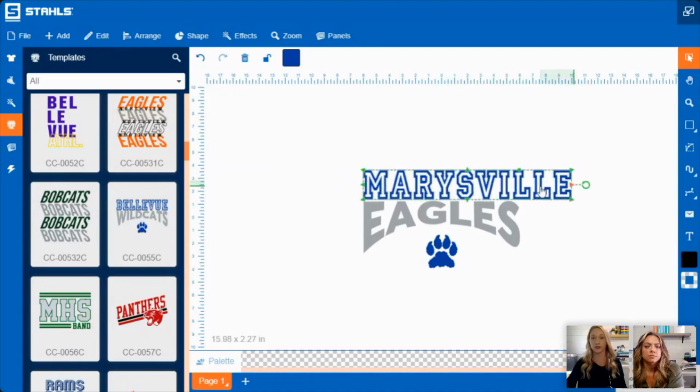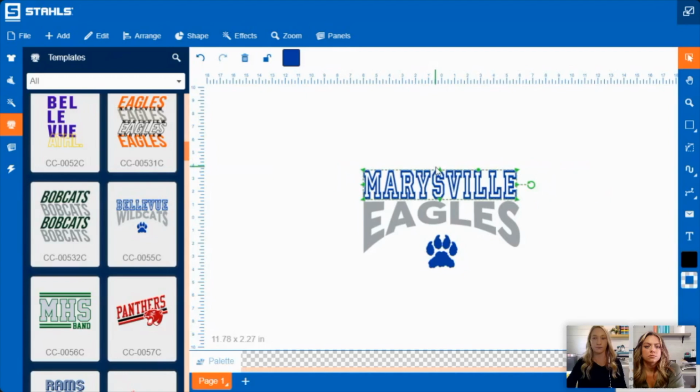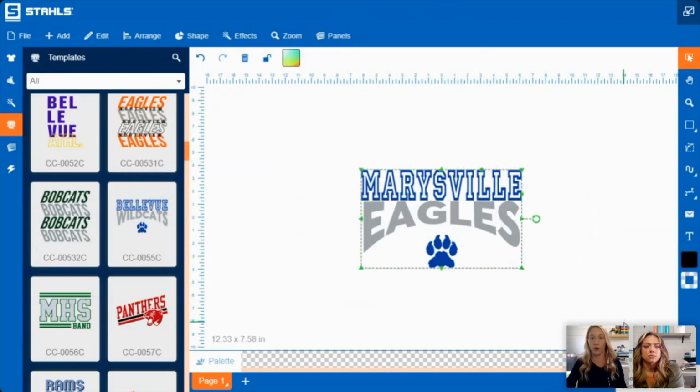So you can squish and stretch to do whatever you want. And to select multiple objects, you can either window them off, or you can select one and hold down your shift key and select more than one item.